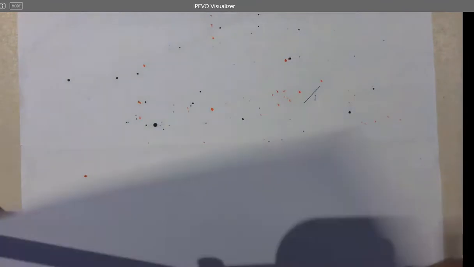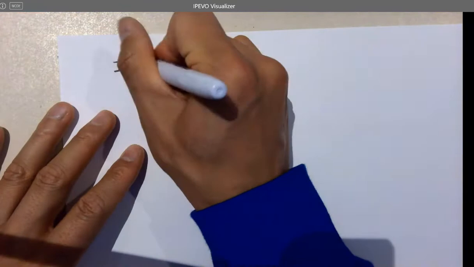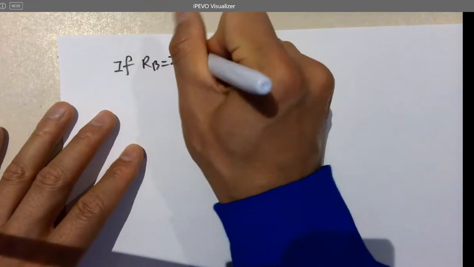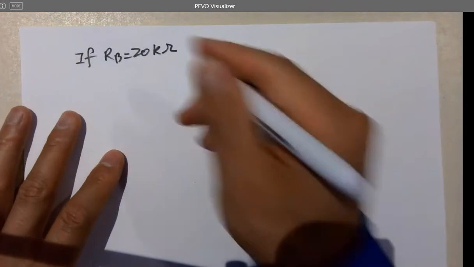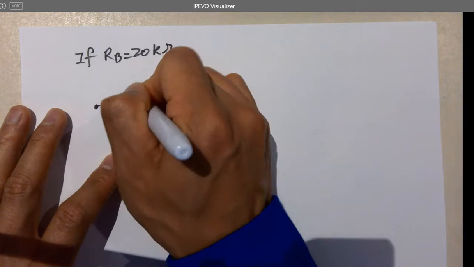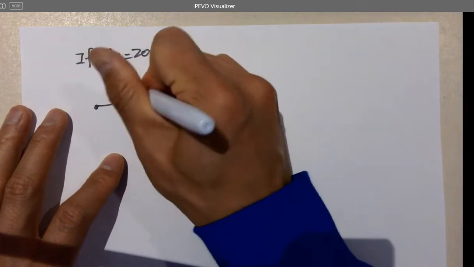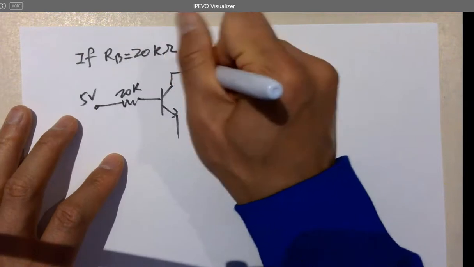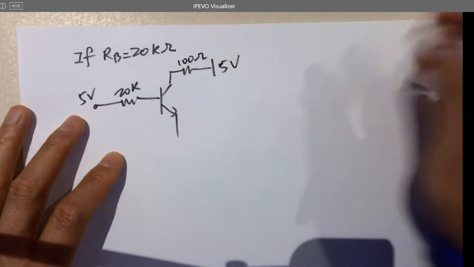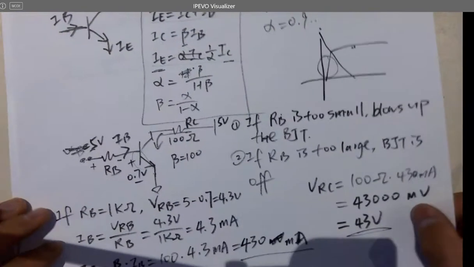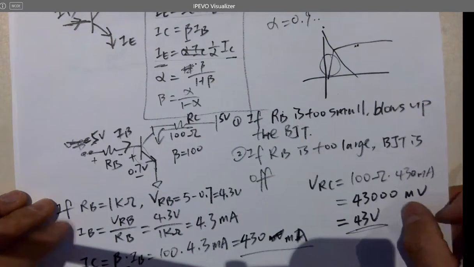What about 20K? So in this case, how can I fix it? We're not changing RB.